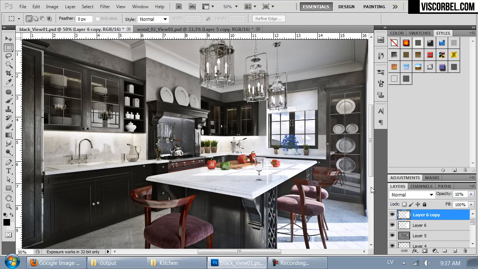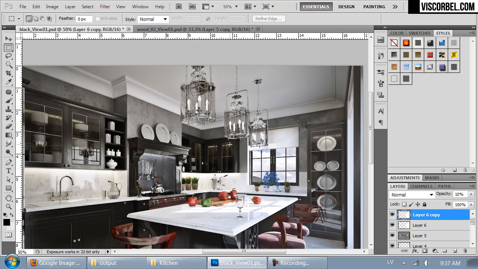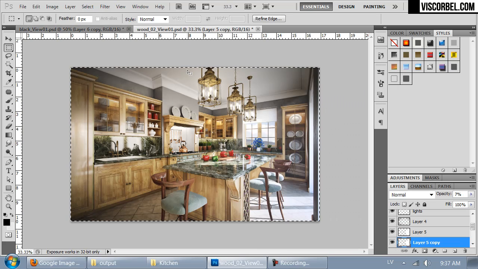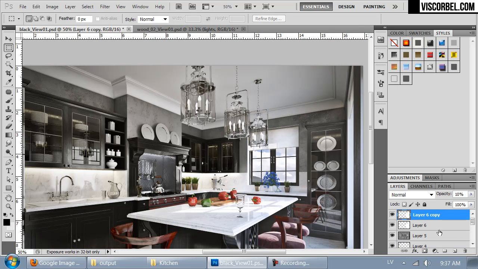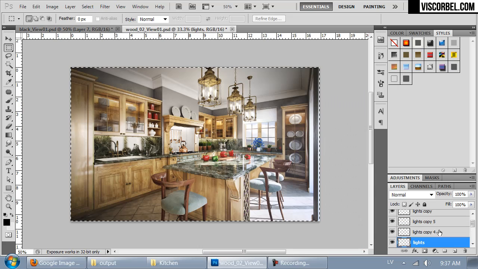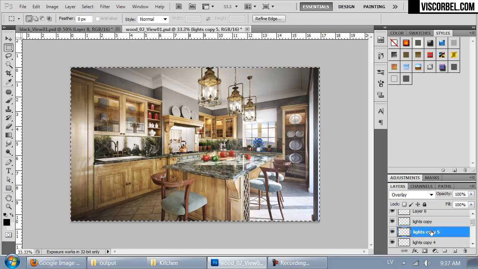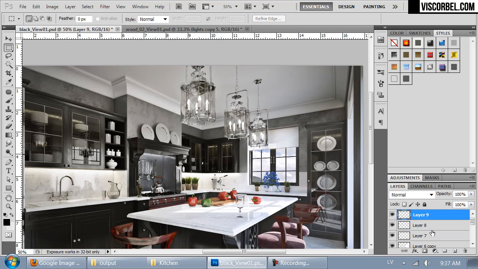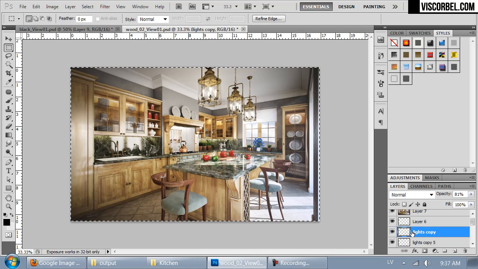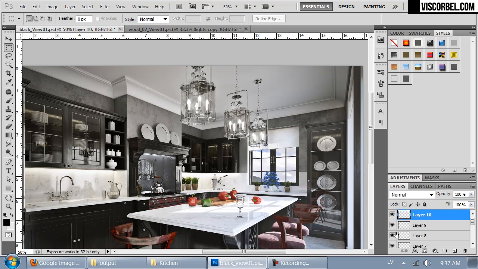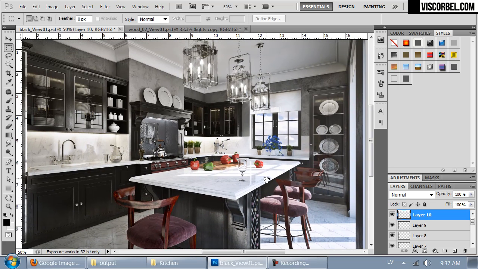And let's add the light effects as well. Just copy them from this other image. Okay.